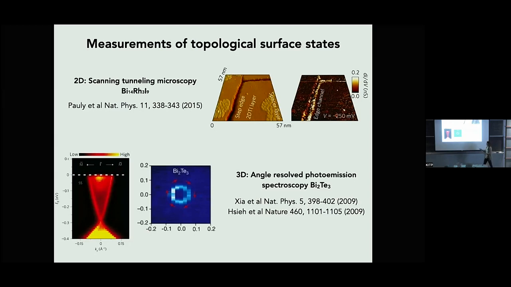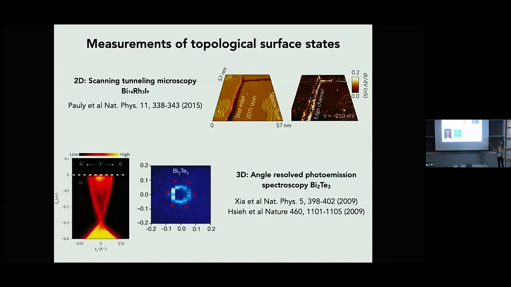So I haven't really said enough to make it clear what this picture is showing, but this picture is saying that at some particular energy, you have electrons at some momenta. These are two different momentum axes. And if they do spin-resolved ARPES, they can see the spin of these, which are drawn in by these arrows, and they kind of see this little traffic circle, which is a unique feature of the electrons on the surface of the 3D topological insulator.